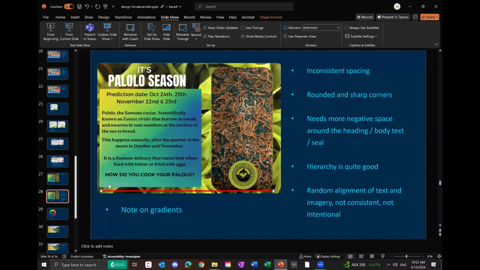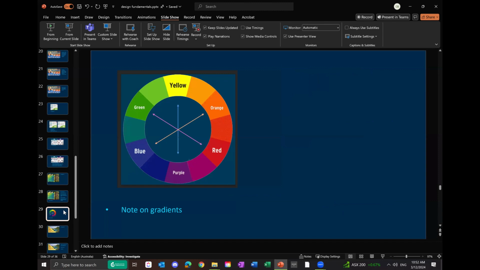And to demonstrate that, I just want to talk a little bit, very quickly, about colors. And I'm sure a lot of you know all about color theory already. And so as you know, you can mix blue and yellow to make green, you can mix blue and red to make purple, etc.